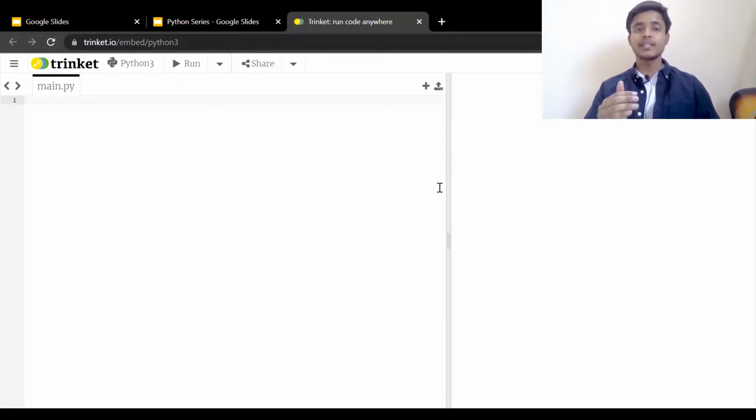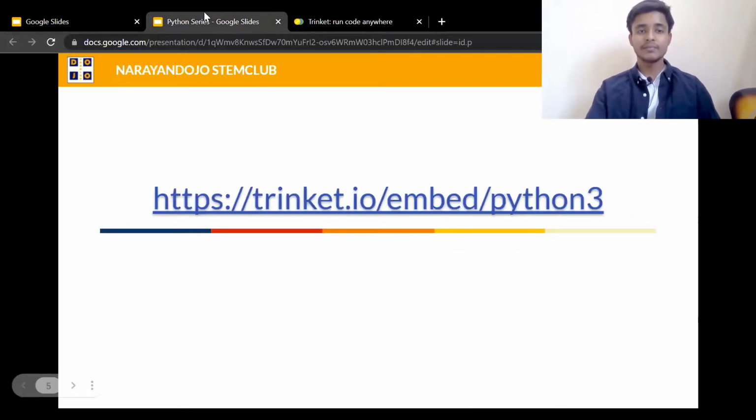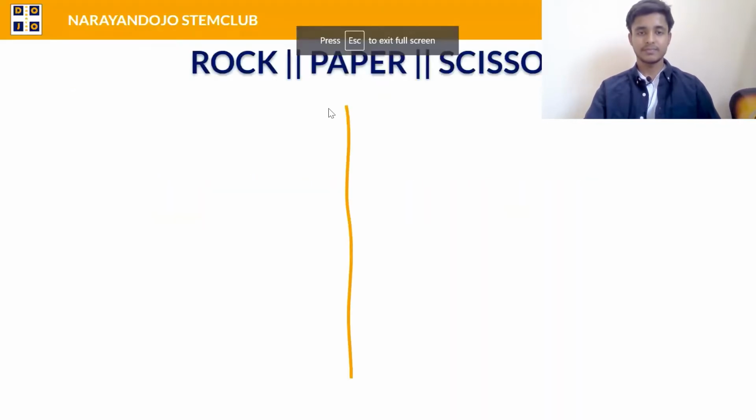So first, divide this game into smaller steps. So again, come on the slide. Okay. So before breaking down the problem, let's see about the game and some rules of the game.